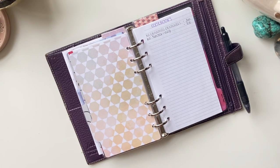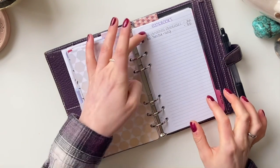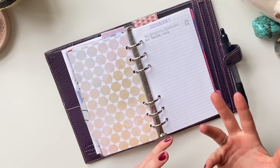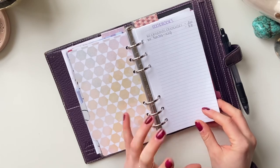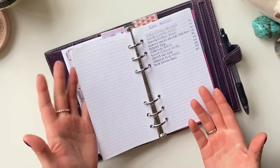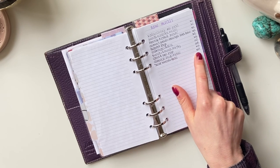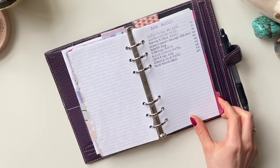So in this section, cooking, I've called it, I just note down the cookbooks that I'm going to be using each month. We've only had 2 months so far, and I really focus on that cookbook rather than putting out loads of different cookbooks and getting overwhelmed, because I found that was a barrier for me. I'm just going to focus on one a month, and then try as much as I can to have a new meal each week. And these are the ones that I've had up to week 9. I've missed a couple of weeks, but for the most part, it seems to be working.